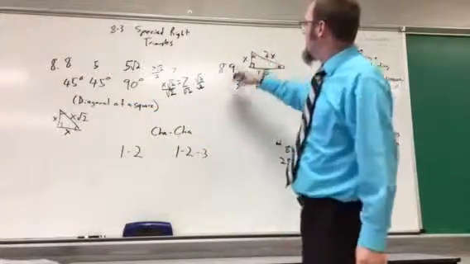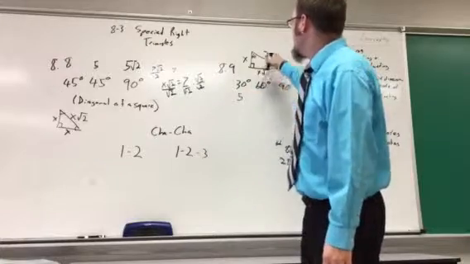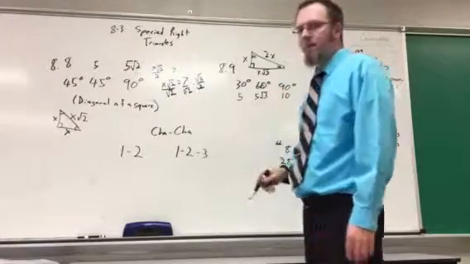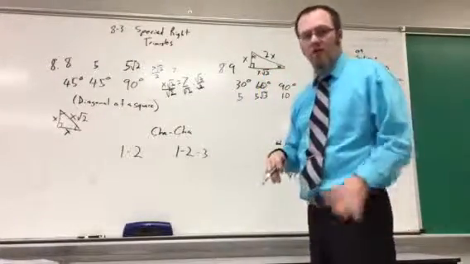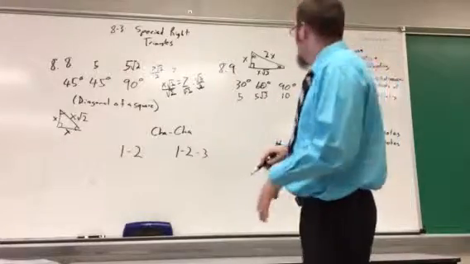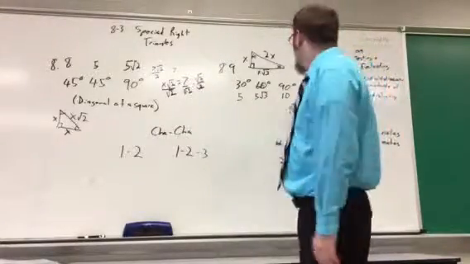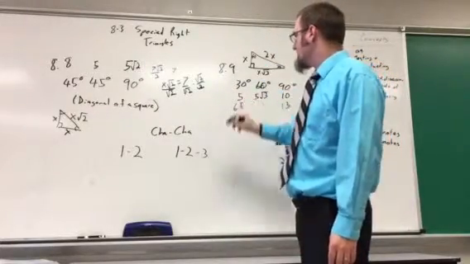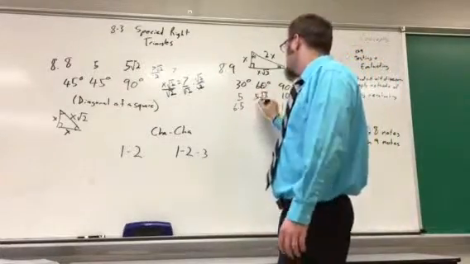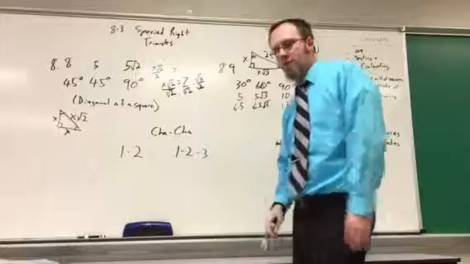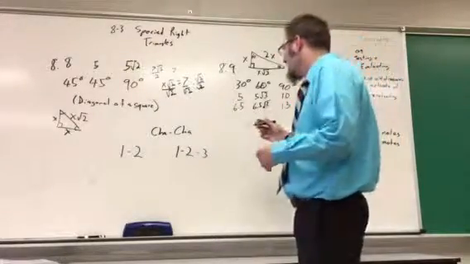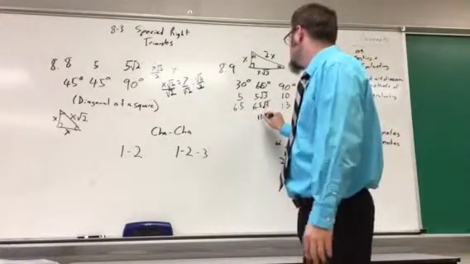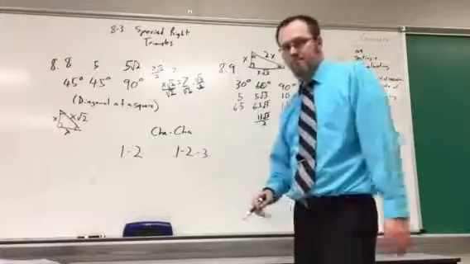So again, this time, because we have 3 different measurements to deal with as opposed to just 2, if they say that the side opposite the 30 is 5, then my hypotenuse opposite my 90 is 10, and opposite my 60 is 5 square root of 3. If they tell me that my hypotenuse is, we'll pick something a little different, 13, then half of that is my side opposite the 30, which would be 6.5, and then opposite my 60-degree angle would be 6.5 square root of 3, or if you want to write the whole thing as a fraction, it would be 13 square root of 3 over 2. Okay?